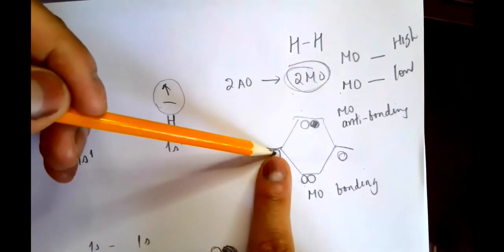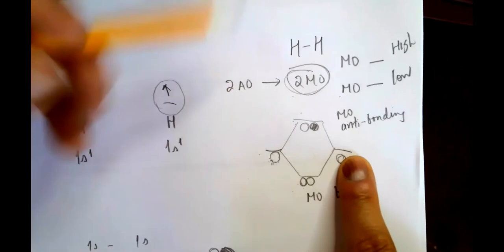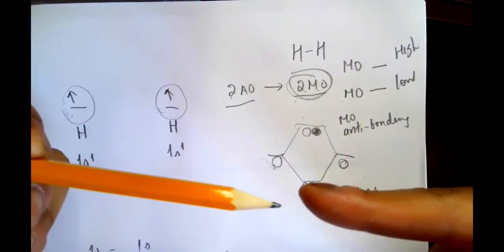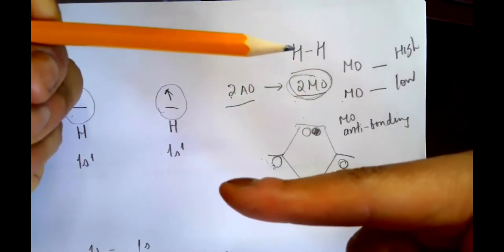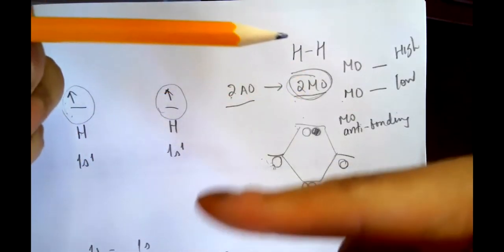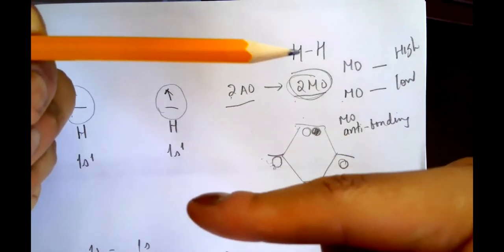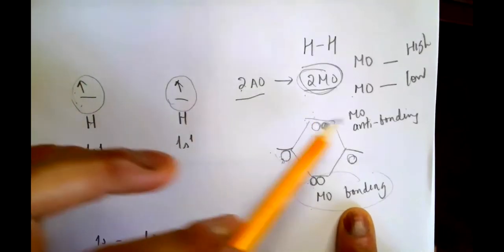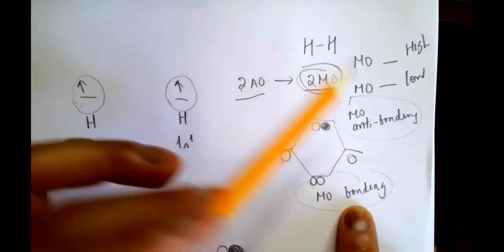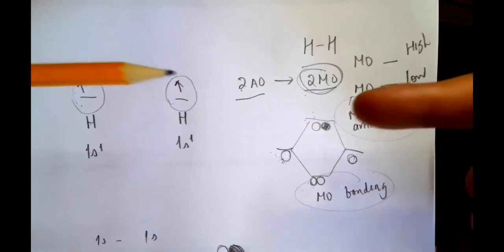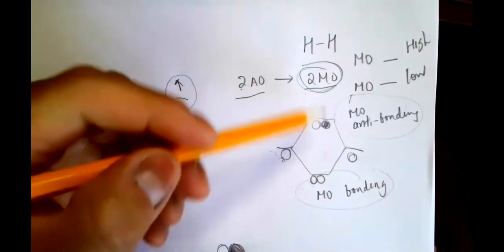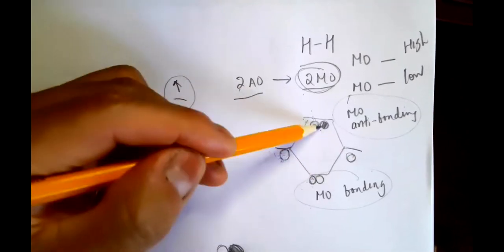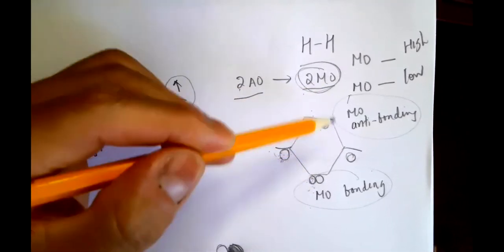So the molecular orbital will always divide into two, right? Two atomic orbitals will produce two MOs. But those two MOs will not be at the same energy. One is going to be higher, one is going to be lower. What's the reason for that? To make at least one of the MOs more stable. So the most stable, I call it a bonding MO, and the other one is going to be anti-bonding MO. Anytime that you form two atomic orbitals, do they always produce those two MOs? Yes, they always produce two MOs. Two atomic orbitals produce two MOs, one lower and one higher.